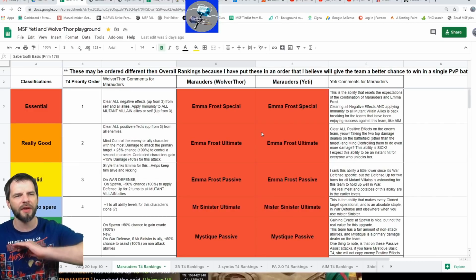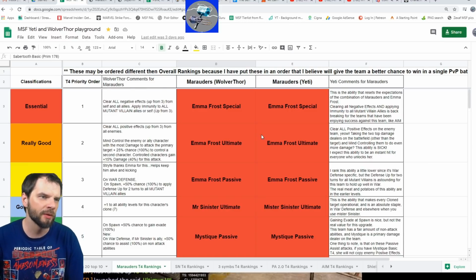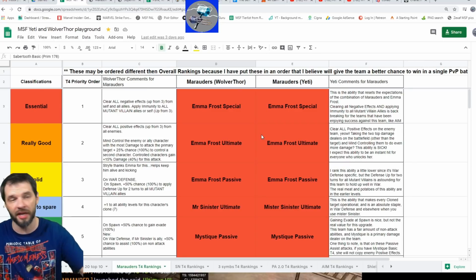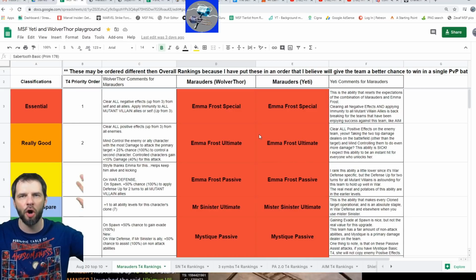And number 1, we both have Emma Frost's special still. Clear all negative effects up from 3 from self and all allies. Apply immunity to all mutant allies or self. Again, up from 3. You get everything to everybody. Yay, love all over.